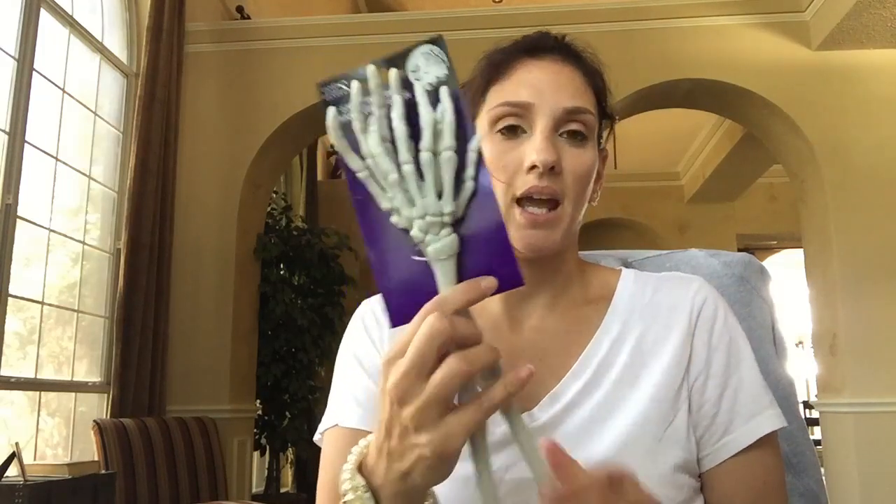I also picked up these skeleton bones. Now it says they're tongs for salad, which is actually really kind of cool, but I didn't buy this for that purpose. I was actually planning on just kind of sticking these in a clear glass jar - apothecary jars - in my little witch's corner. I was going to stick these in a long cylinder clear glass jar and they could just be sitting there.